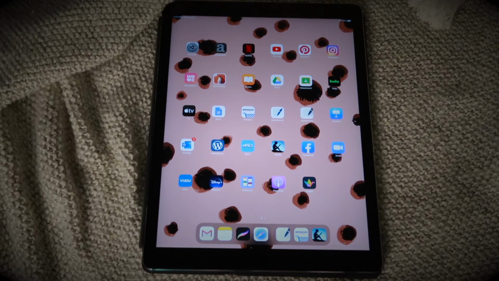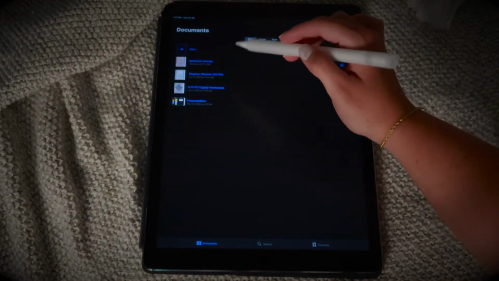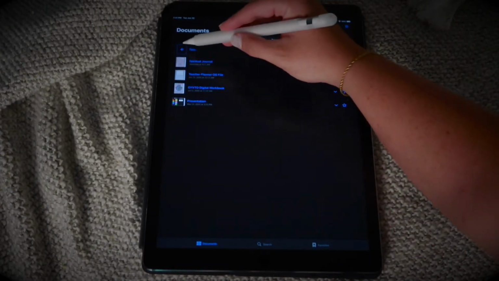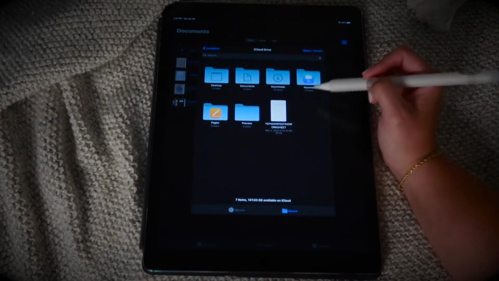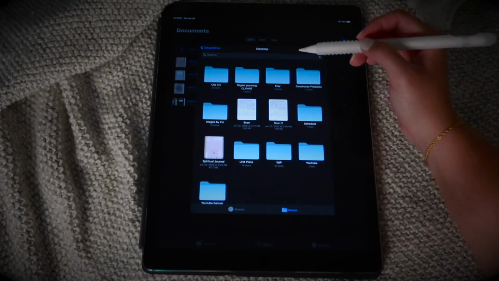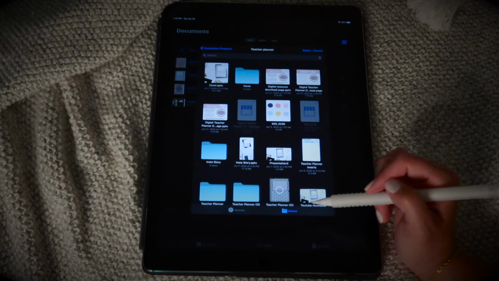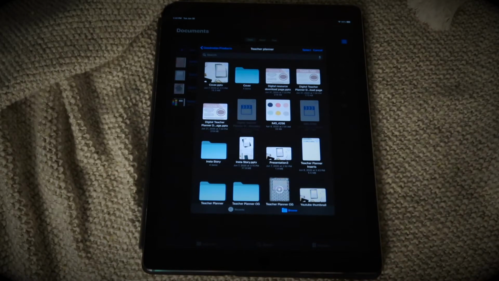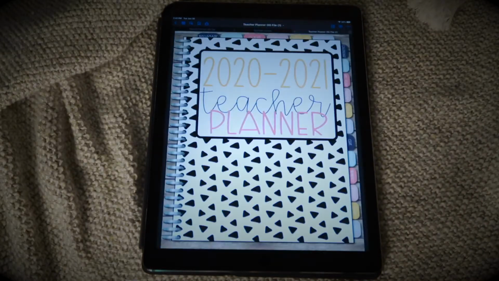So now we're gonna take a look at the teacher planner for GoodNotes. The first thing that you're gonna need to do is open your GoodNotes. Now I have one in there, but since it has student information and such in it, I'm just gonna walk you through importing a new one. So you're gonna go to import, and then you're gonna find wherever it is you have it. I actually have it on my Mac. And then you're gonna click it. It'll take a second to download. And then once it's in, you can edit it and change it, and the original copy will still be saved wherever it was that you had it.